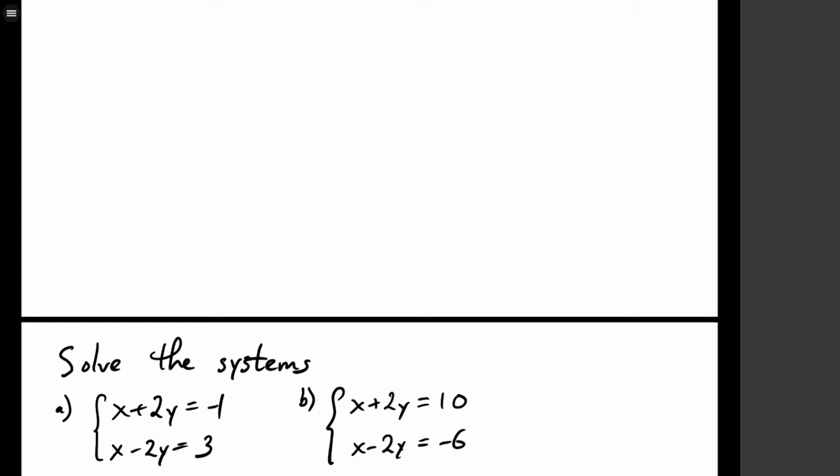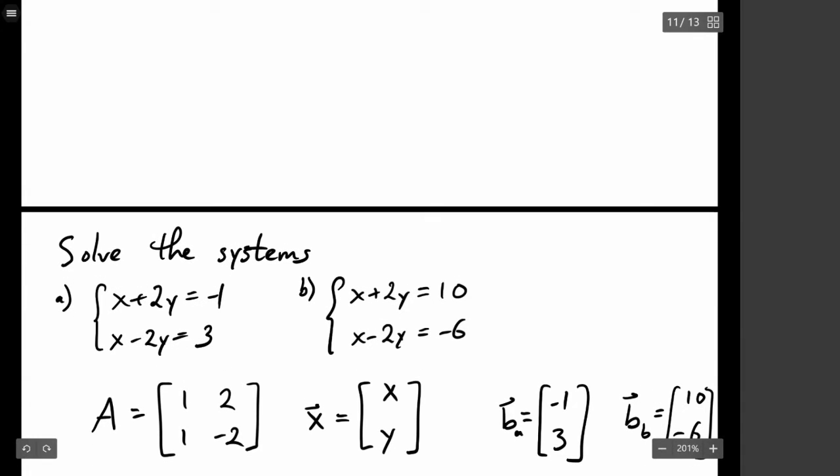All right. So let's say we're tasked with the problem of solving these two systems of equations. The important thing to notice here is that these two have the same coefficient matrix. In other words, the left sides of the equations are all the same. So this is a situation in which the matrix approach can help us out.